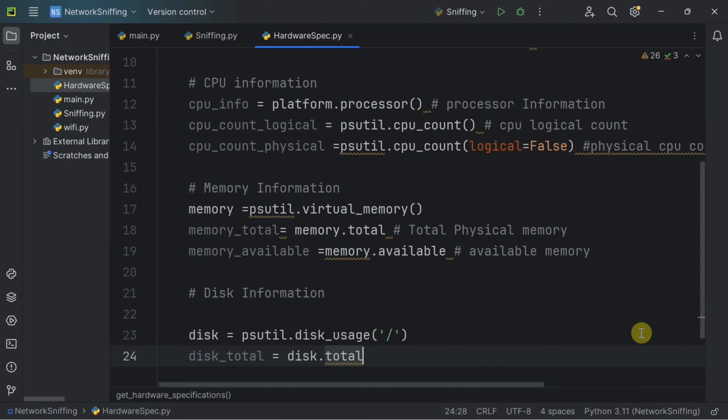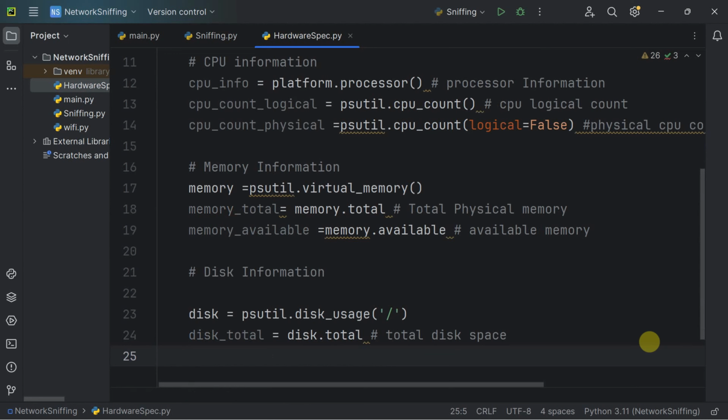You see that disk dot total. This is for displaying total disk space. So we are going to check used disk space.